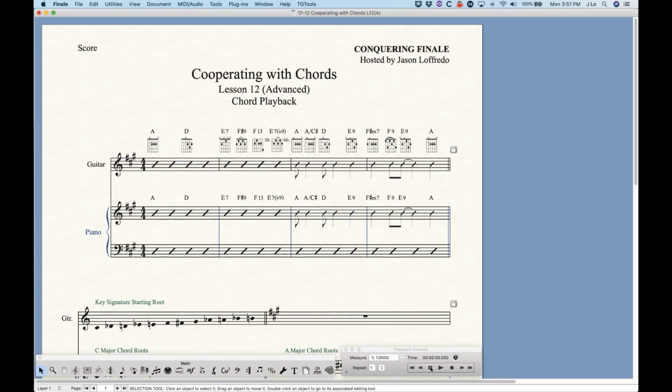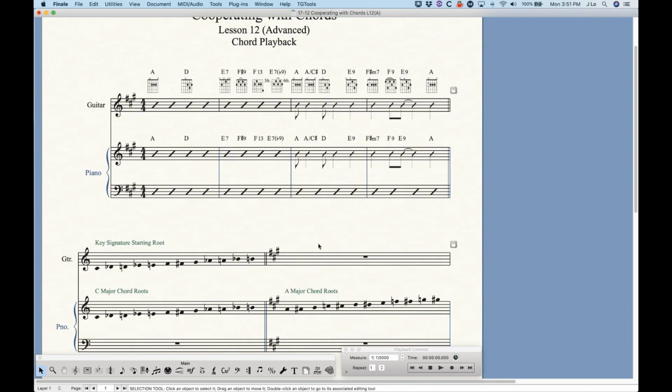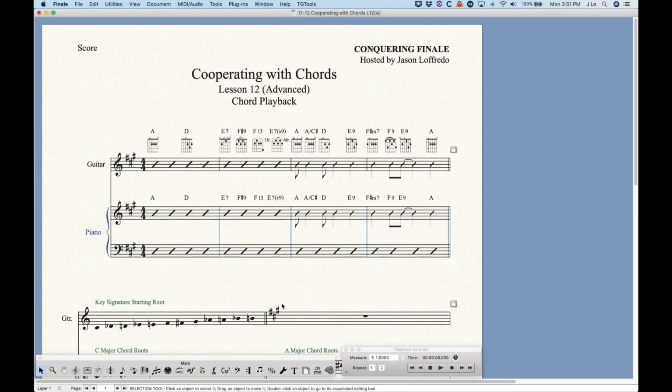Obviously, that's a lot better than hearing those chords played back with this crazy algorithm where everything gets pushed really high. So I found that to be an interesting solution if you're really using chord playback, is to choose to play back the fretboards instead of the roots and the suffixes. The issue that you do have to be aware of with that is that some suffixes will not have fretboard diagrams. So if you end up with a suffix that doesn't have a fretboard diagram, that chord is going to be muted for that particular chord suffix. So you just have to be careful when you do that.